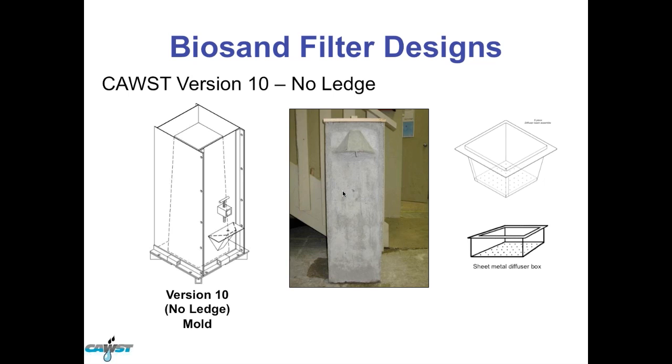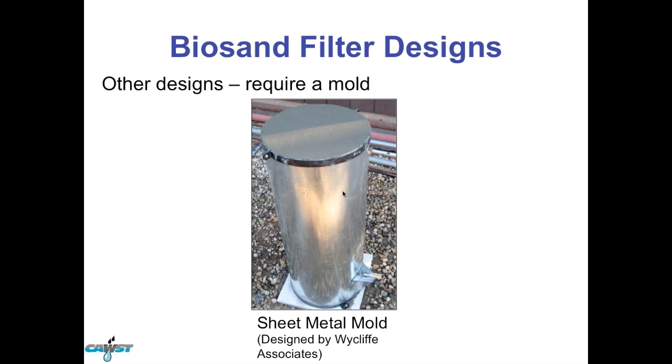So if you're looking at building new molds, or if you'd like to upgrade to version 10, the version 10 with a ledge or no ledge are really good alternatives. There are some other types of biosand filters that require either a different type of mold or no molds at all. For example, this is a sheet metal mold. So it still makes a concrete filter, but it's a lighter sheet metal mold that you can take with you. It's easy to transport and that kind of thing.